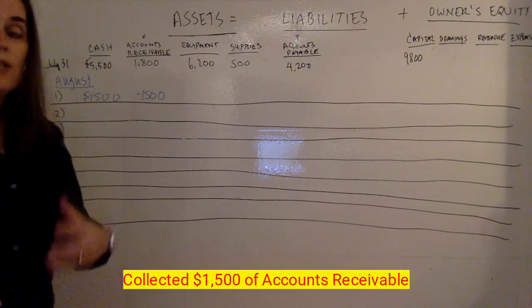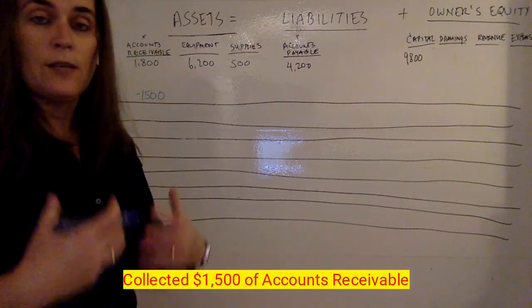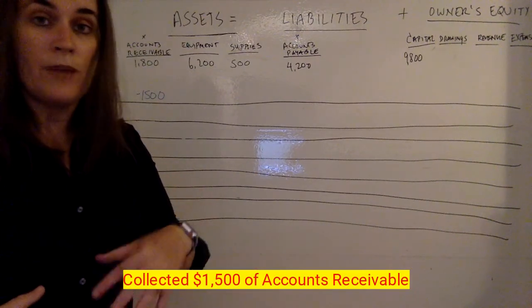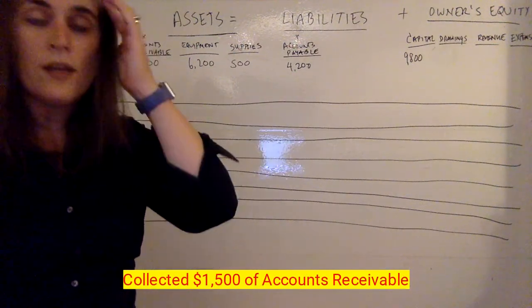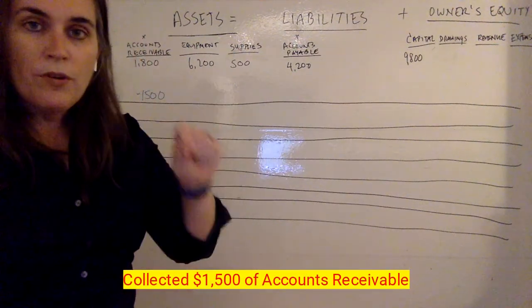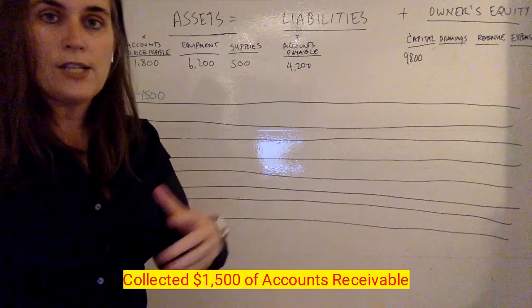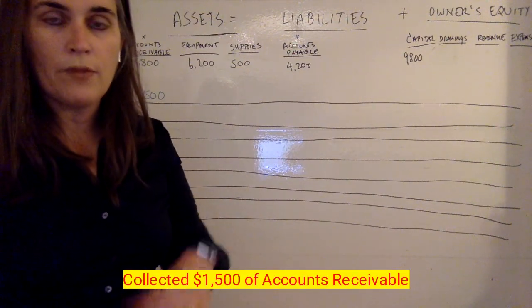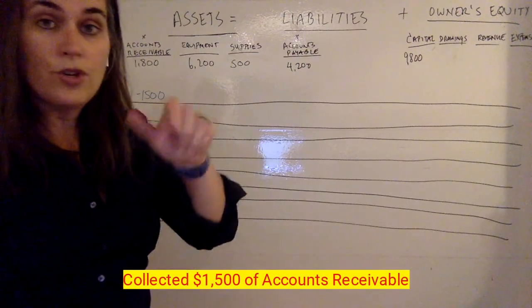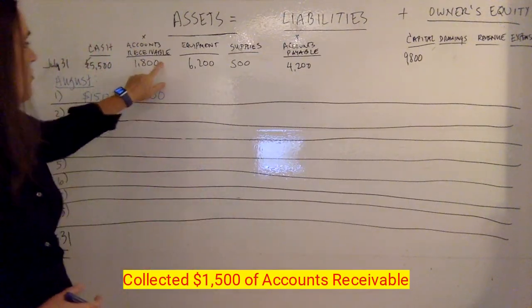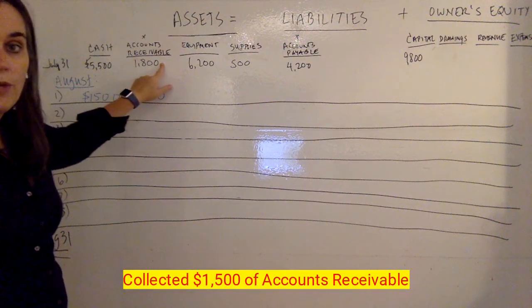Okay, she had a right to receive the money because she had previously provided a service to someone and they hadn't paid her. They said, I'll pay you later in the month, or I'll pay you next month. And she said, okay, no problem. When she provided the service, she recognized the revenue. And we're going to have an example of that coming up, of recognizing revenue. But at the time she recognized the revenue, she didn't actually collect the cash. Instead, she basically created an account receivable.